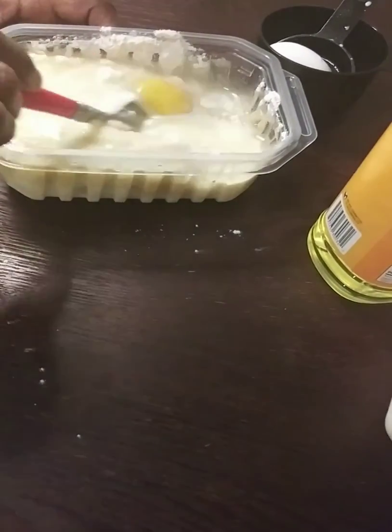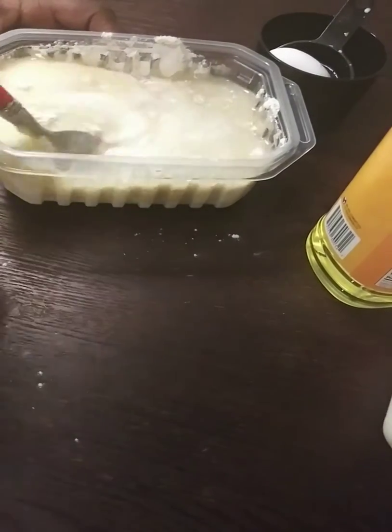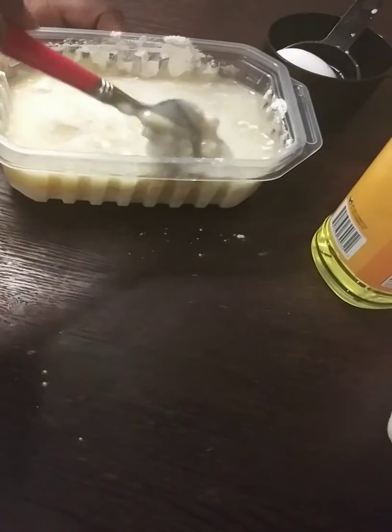And my daughter's sitting there with me, and I'm like, okay, I've been promising her this for a while, that we're going to do the funnel cakes. We're actually doing them, and I hope I don't mess up.